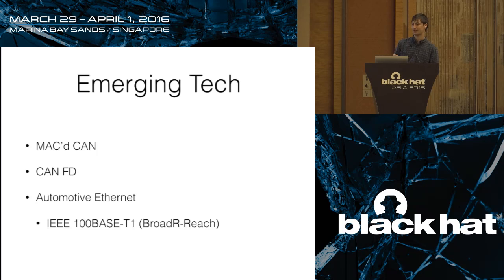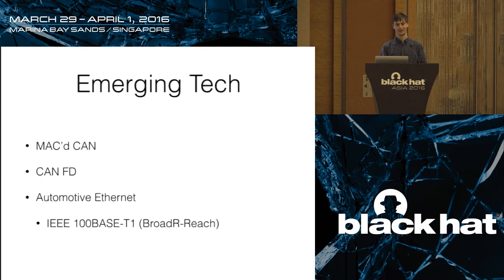So CAN FD adds the ability to do 64 bytes of payload, and it also increases the bit rate from, I believe, 1 megabit a second for normal CAN, and you can do 5 megabits a second on CAN FD. It requires a different type of transceiver. It requires a different controller. You're starting to see these appear more in high-end microcontrollers, so it's not too available to the low-cost stuff yet. But with 64 bytes of payload, hey, you can toss longer counters and MACs in there. At least that's an option. And also you can reduce some of the overhead on the bus. There's other reasons that people are looking at it.